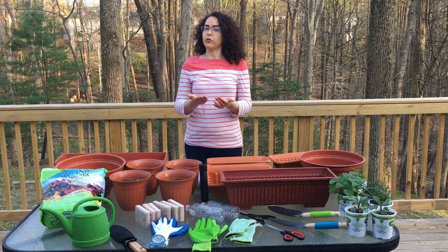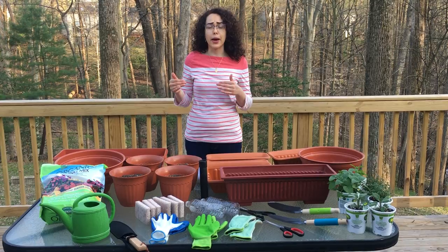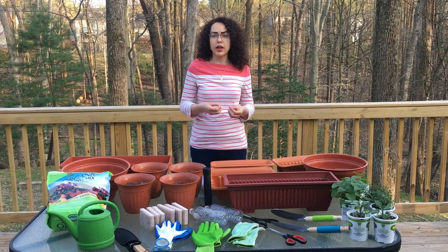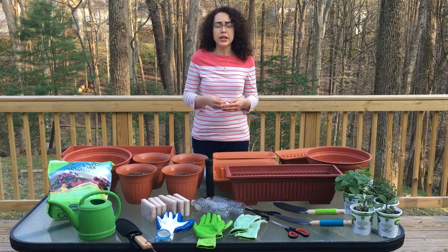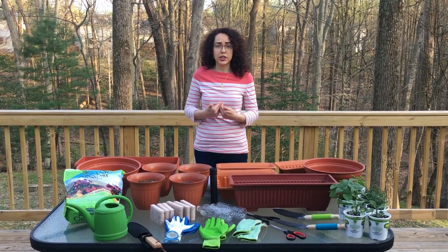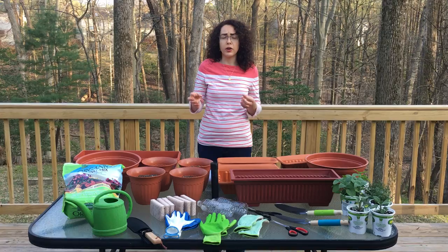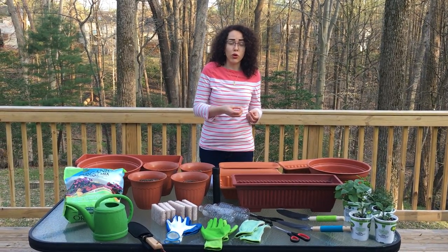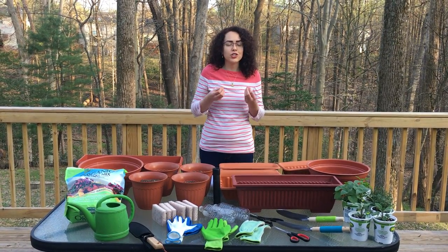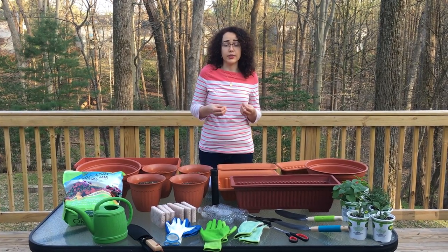Another major benefit to growing your own food is that it's incredibly fresh. When your food is fresh, it is much more tasty — just harvested from the balcony, backyard, or community garden close to where you live. Additionally, when your food is fresh, it's much more nutritious, because when food has been shipped many miles from around the world or across the country, it starts losing a lot of its nutrition from the point it was harvested until you actually eat it. In our industrialized food system, a lot of food is actually picked before it's even ripe — it doesn't have full nutrition or full flavor yet, and it's picked unripe to help it transport better. When you're growing your own food, it's much more fresh, nutritious, and tasty.